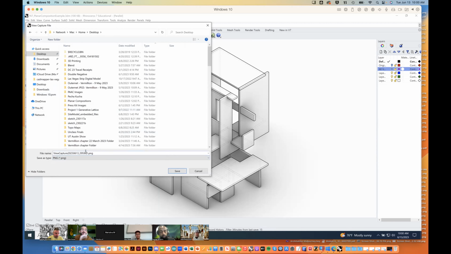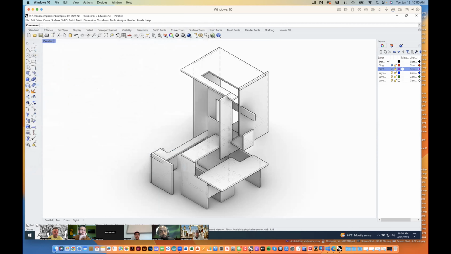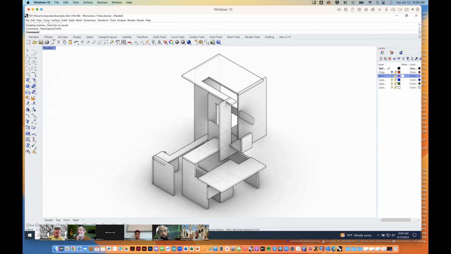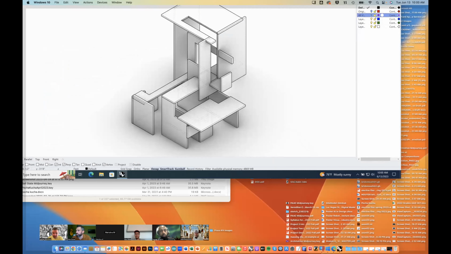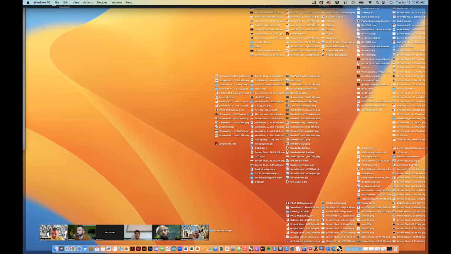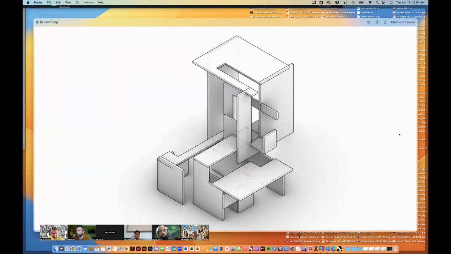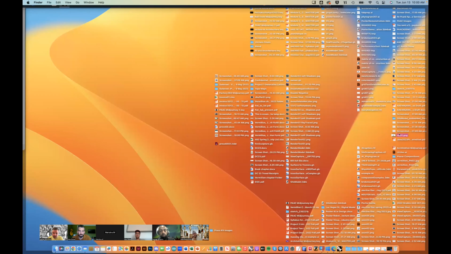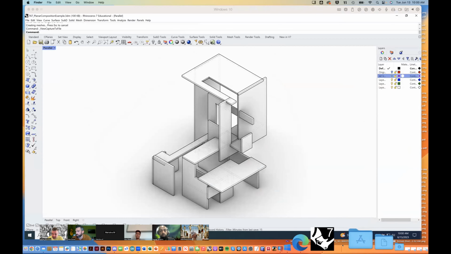I can, of course, change the file name to, like, let's say ISO 01 or Axon 01 and hit OK, right? Now, it might take it a minute. Yeah, and then at the end here, let me just show you the command line. Command line is always going to tell you what it's doing. View capture to file. Okay, so it looks like it's done now. All right. And indeed, if I go to Windows, let's see here, ISO 01.png, there it is, right? Ta-da.